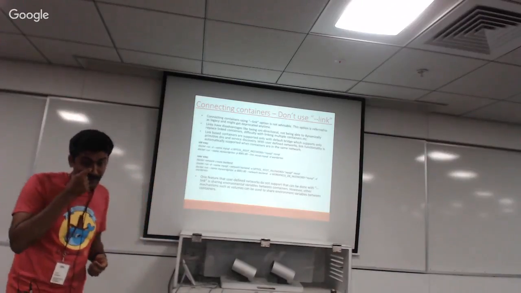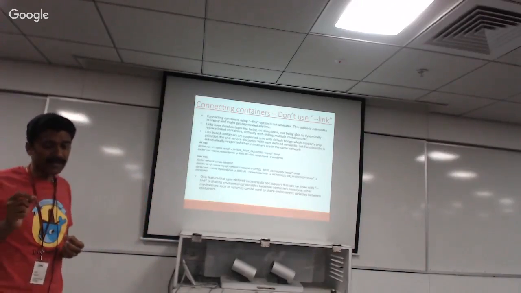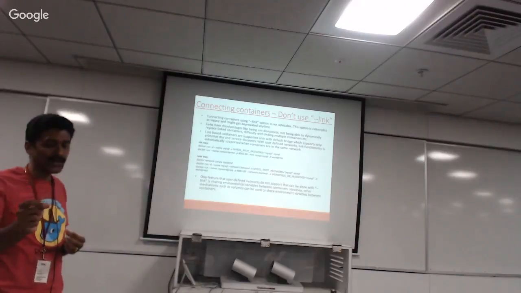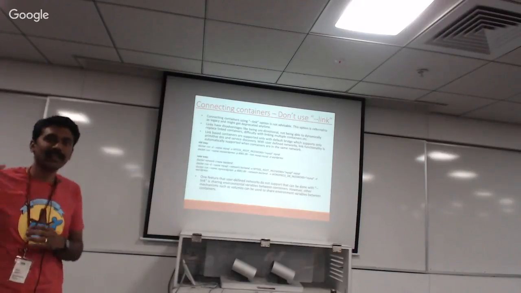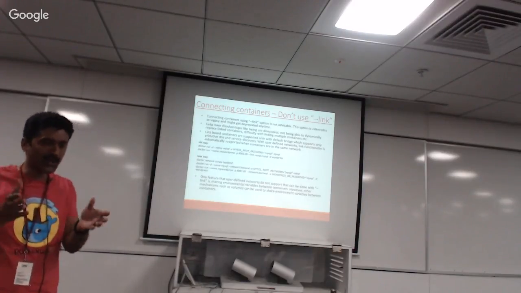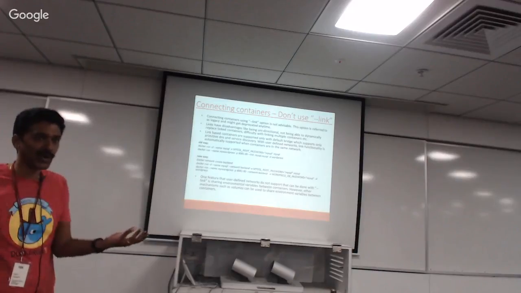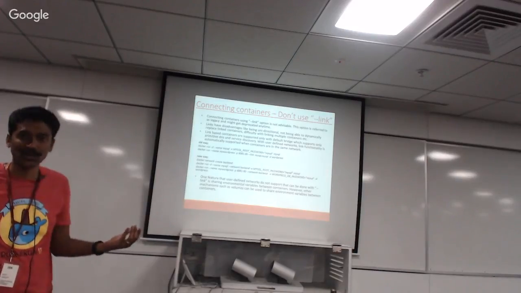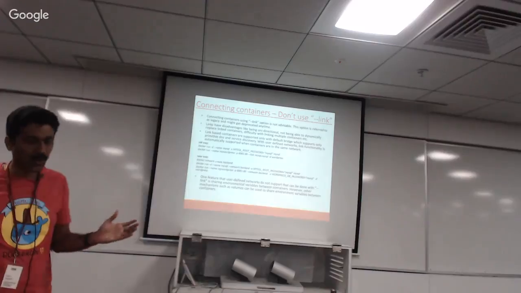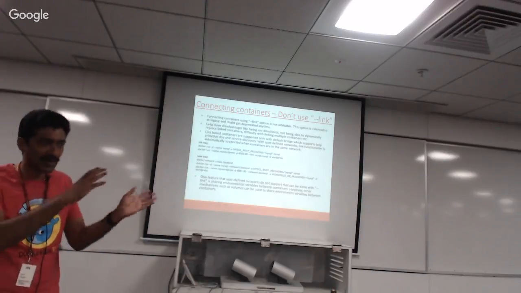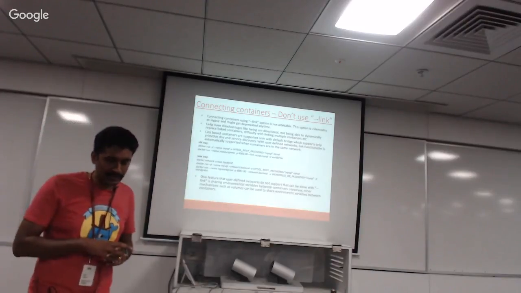So I kind of covered this before, right? Linking containers using the link option is really legacy. This was like 2 years back. This was the first way to have 2 containers talk to each other. I would say don't use link at all, unless you have some old application which is using link.